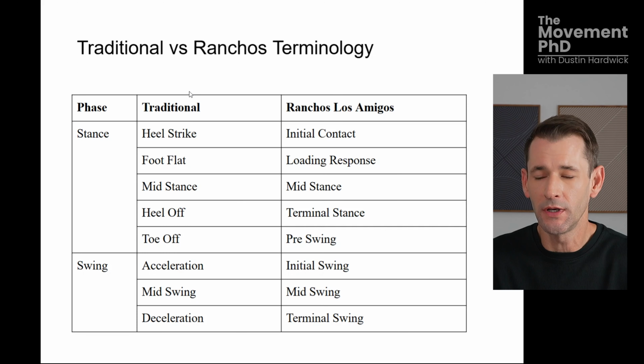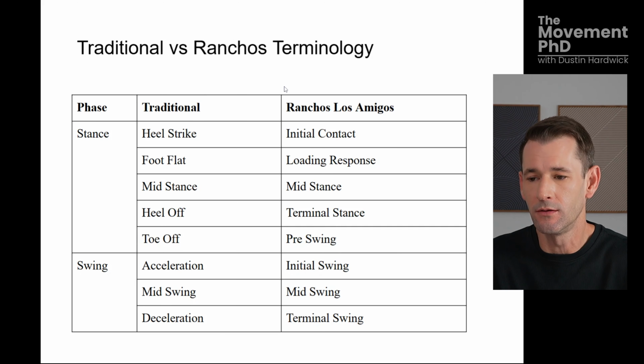for the next step. So unfortunately, there's two ways to depict the gait cycle. There's two ways to go through the events or periods of the gait cycle. The traditional terminology, which at this point is a little older, and then the Rancho Los Amigos terminology, which is what most rehab professionals will use right now. But it's good to be able to talk back and forth between the two, because you might be talking to someone who was trained under the traditional, and you might have to make that translation between them.